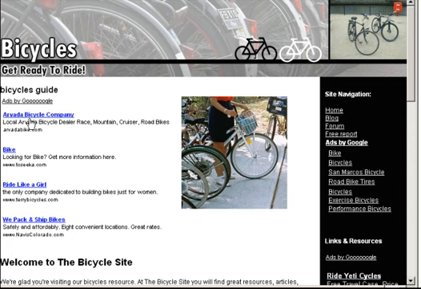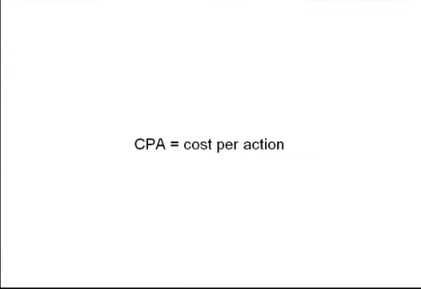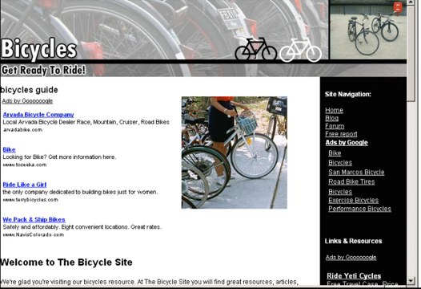It's cost per click. Cost per action is anytime they click on one of those ads and go to the advertiser's website, you get paid only if that visitor takes action on the advertiser's website. In other words, if they fill out a form, which could be a lead, or if they buy something, which would be a sale. At first glance, that might not sound as good because you don't get paid for every click, but CPA offers can be very profitable.